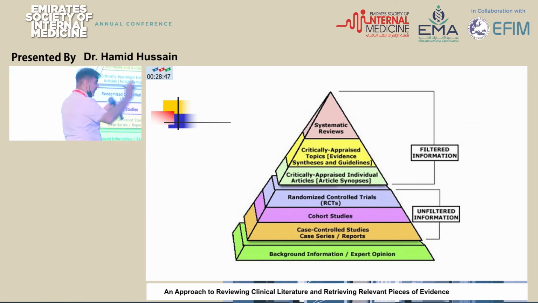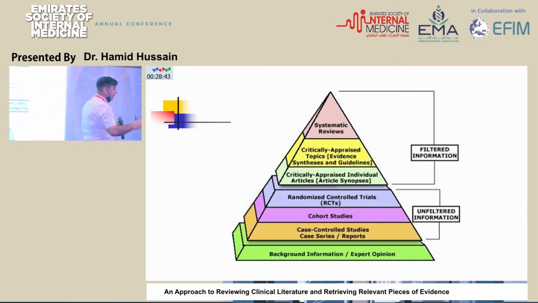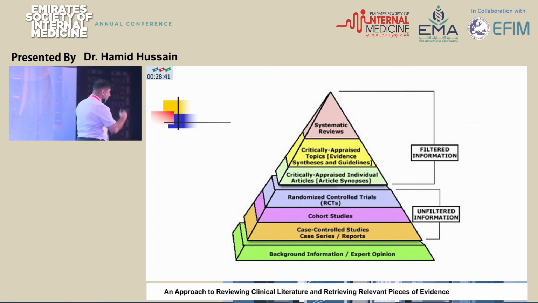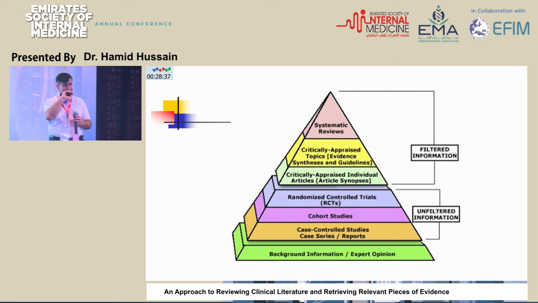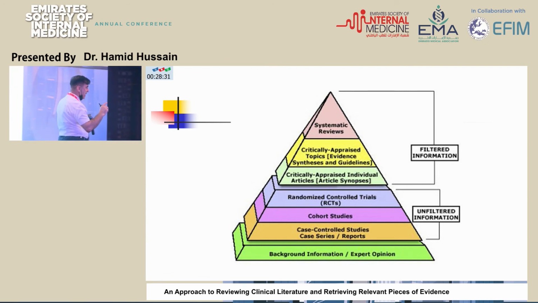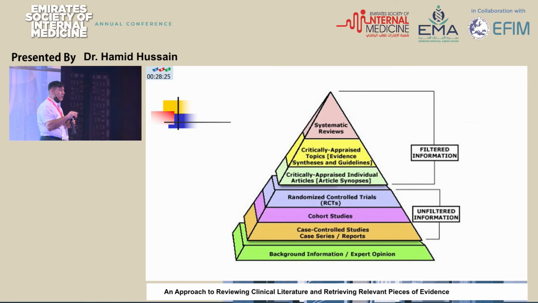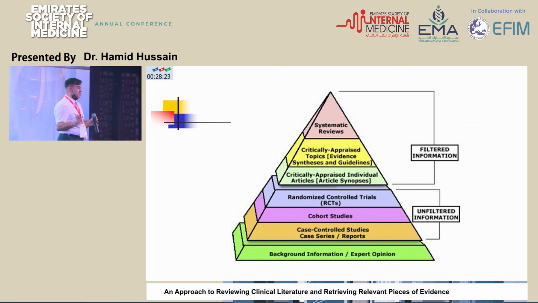So this is briefly. There are a lot of things behind each of these points. If we have time, we can discuss more. But there is one thing I need to tell you before I end my talk, which is what we call the Cochrane Review. It's some sort of literature review. It's a network based in different places of the world. We also have here in the Middle East, in Bahrain, a headquarters of Cochrane Review.